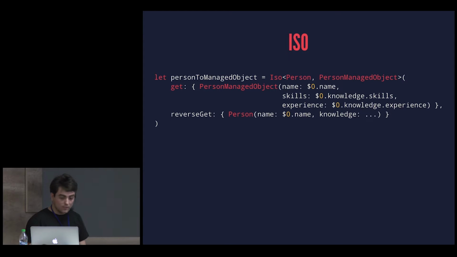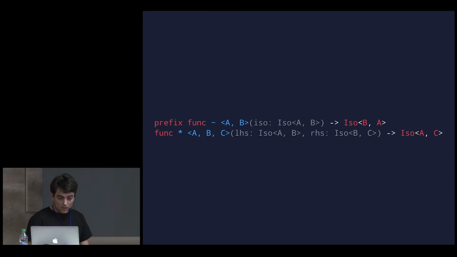And now let's say we want to actually create a monkey from a managed object. So we have Oleg from the database. We took him out of there, and we want to convert him into a monkey. What can we do now? We'll use two very, very cute functions that we have on ISOs. So first is the reverse operator. Say we have an ISO from Oleg to the monkey, we can easily revert it into an ISO from monkey to Oleg, just by swapping the functions that we had, the getter with the reverse getter.